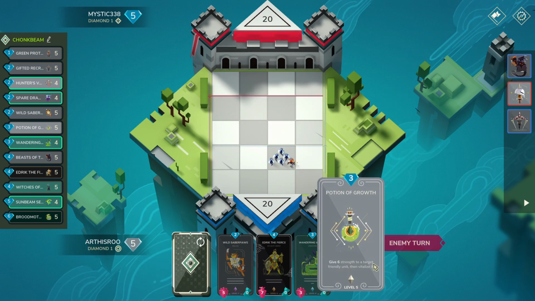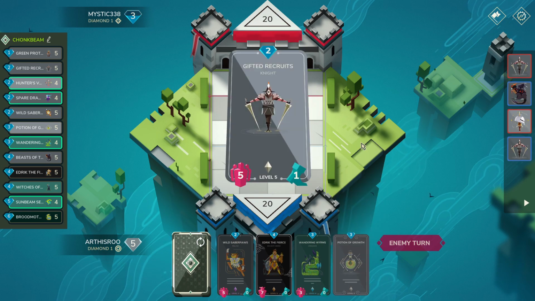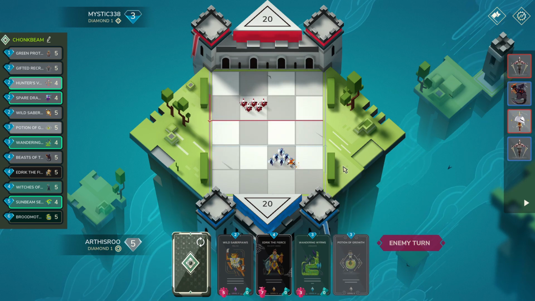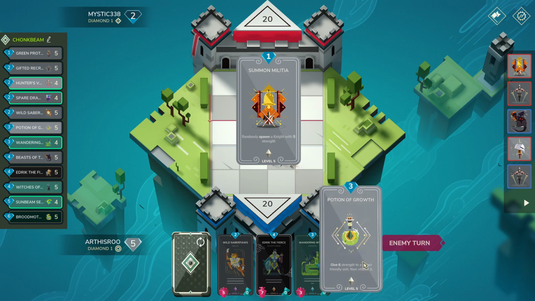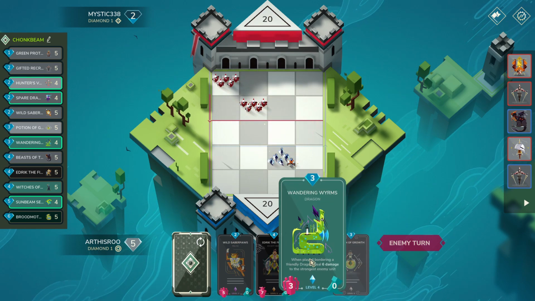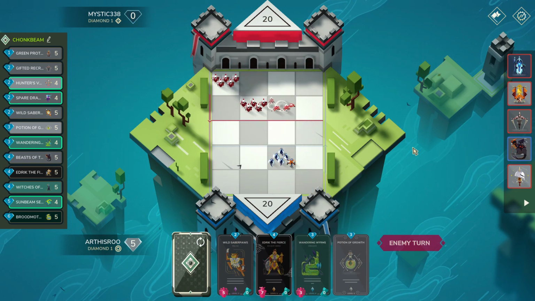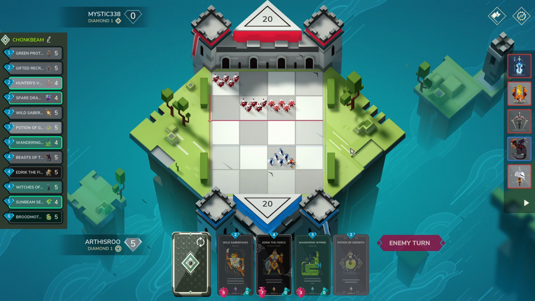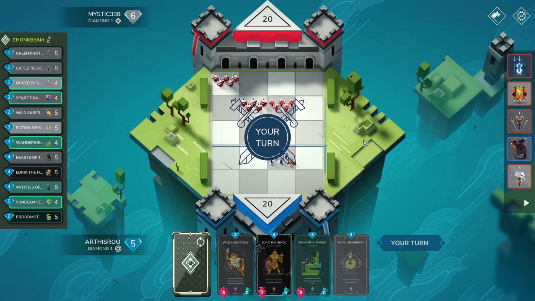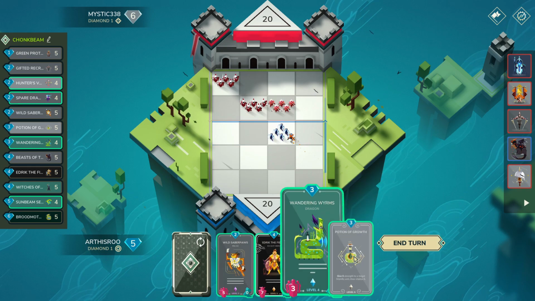Usually you want to be cycling Potion of Growth in early game unless you need it to kill something big like Scrap Planners. But yeah, usually want to cycle it. Cards you want to cycle in the early game, usually these two. Well, actually 3. Wandering Worms, Potion, and Sunbeam. Those are ones you don't really want to use early game. Cordia you could use early game even if you're defending, like I mentioned before. You can do things with it.